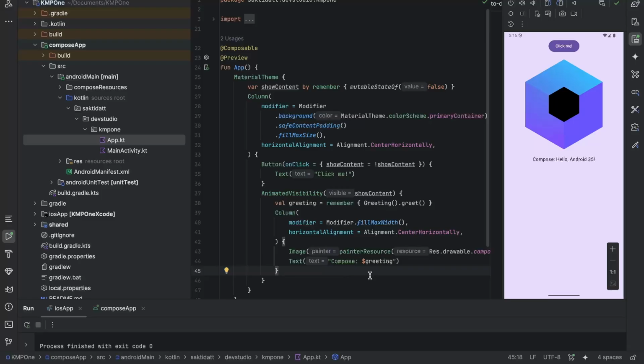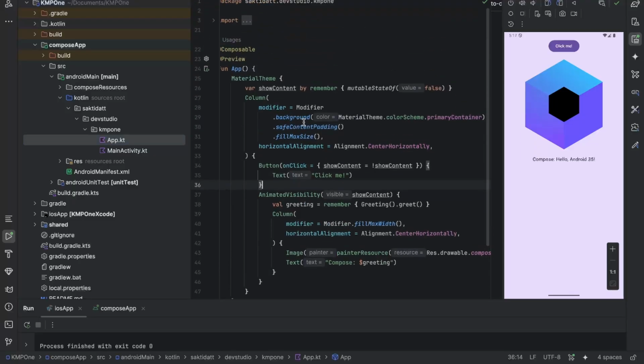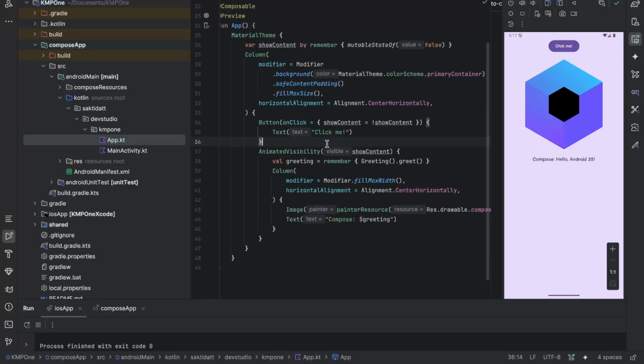The purpose of this UI is that clicking on the button shows an image, and it also shows the device OS API label. This is specific to Android, which is why the UI part needs to be written in this compose app module.